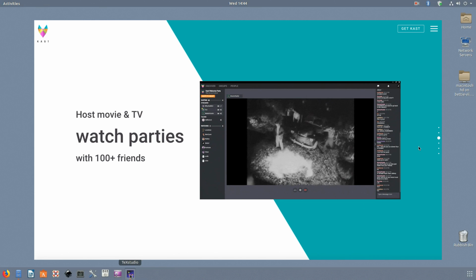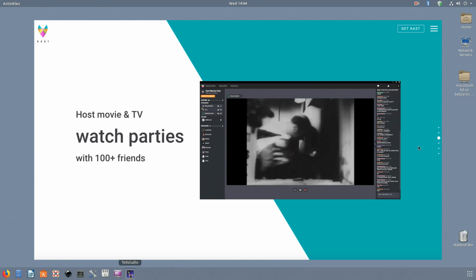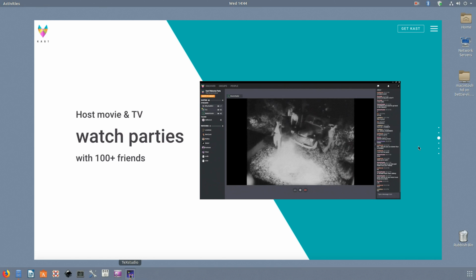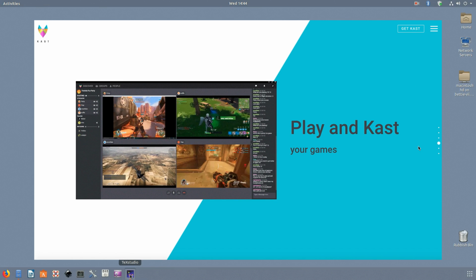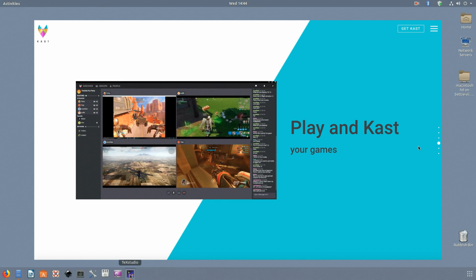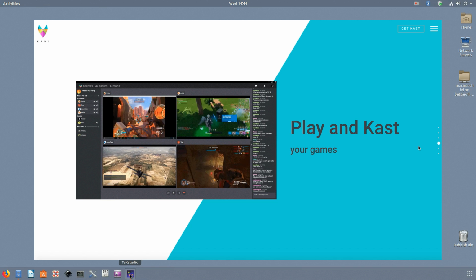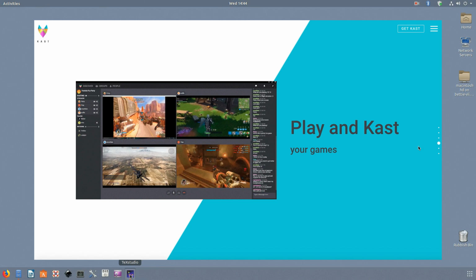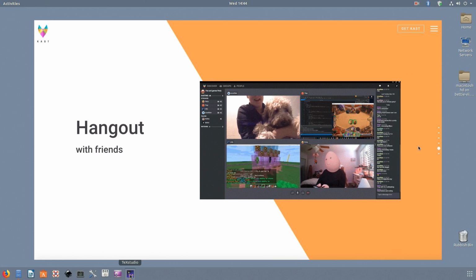Getting up and running with Cast is a breeze. Simply head over to Cast's website and start a session. From here, simply navigate to whatever you want to synchronize through Cast's browser within a browser. To invite friends to a Cast session, simply send the room's URL. While in a room, users will be able to chat with each other in real time via text or video.